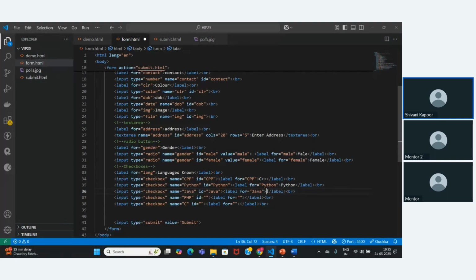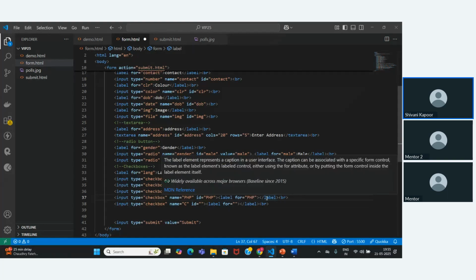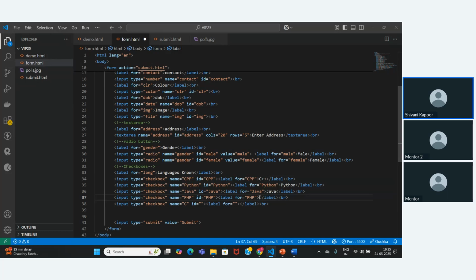I am in practice so I can write the code fast, and I am moving fast in HTML because you all already know HTML. Only some of you don't know. So this is for those who don't know. We are giving a revision for you guys so that you guys can learn at least whatever HTML is required. Okay.